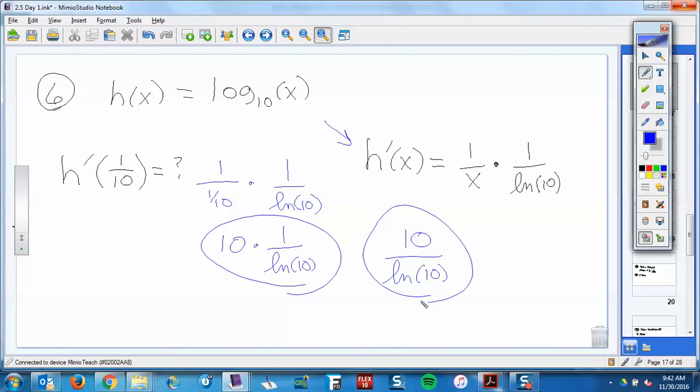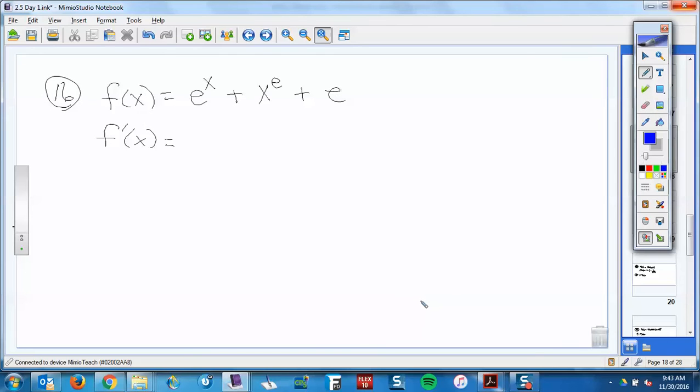And here's the other thing. I think when you get an answer like this, and you change it to a decimal, you're just asking for trouble. Because you might type it wrong, you might round wrong, you might forget 3 decimal places. Anytime you give a decimal answer, it's got to have 3 decimal places. So why bother typing that in and messing something up? So no, I don't necessarily care for decimals unless the problem specifically asks for it. Okay? All right. So then you had some other ones in there. Number 8 was kind of the same thing. All right, let's move on to number 16.